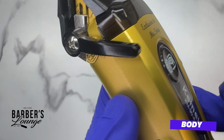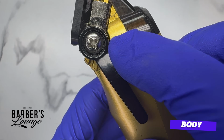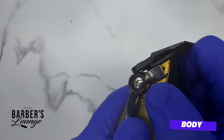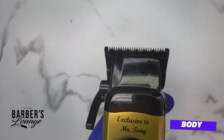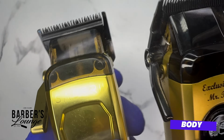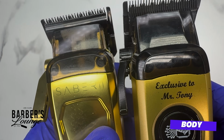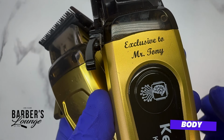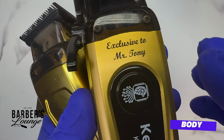sometimes you wonder about how this is going to hold up. And the locking system is built right into the plastic body. This also has the clean out door. Both of them are tinted. The Kemei one is a little darker tinted, so your client doesn't see the hair in there and think your machine is nasty.